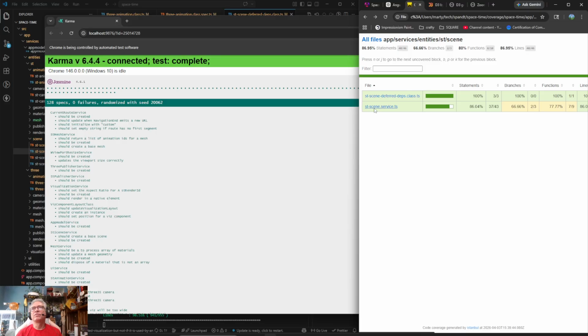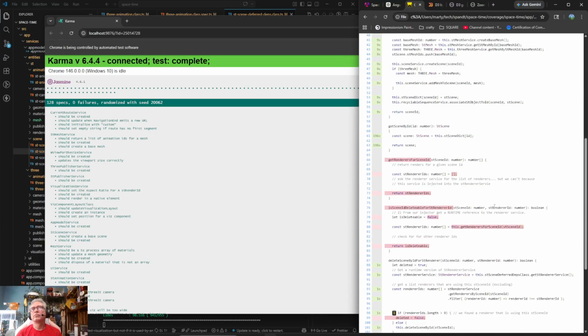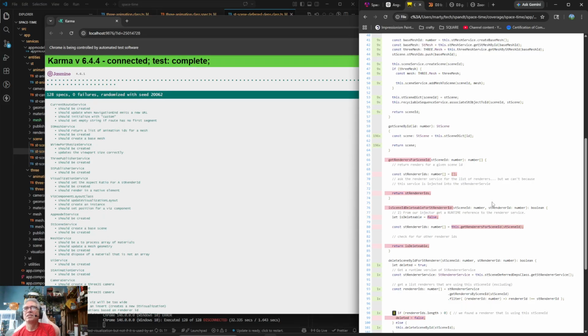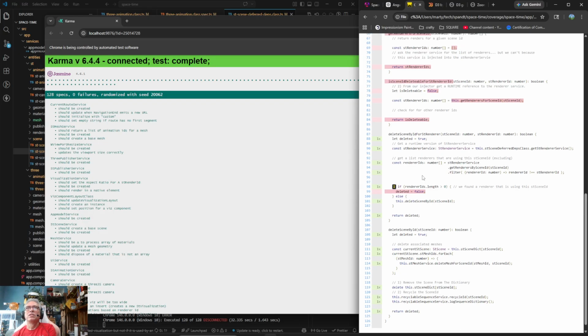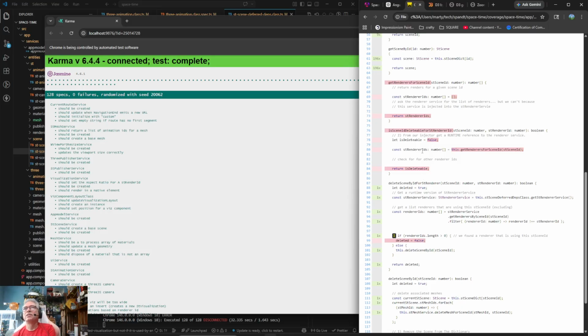So scene service is the next one. Get renderers. What am I doing? Do we even use this? Get renderers for scene ID? I don't even know what this get renderers for scene ID is. So we forgot to do this completely. So basically what was supposed to happen, if I remember correctly now, is this get renderers for scene ID.